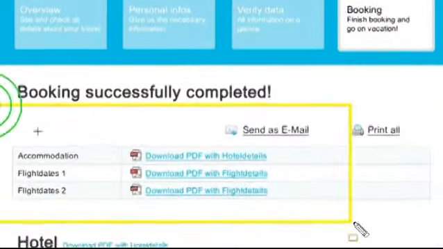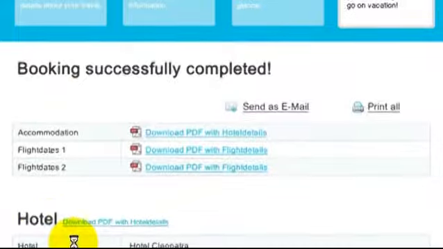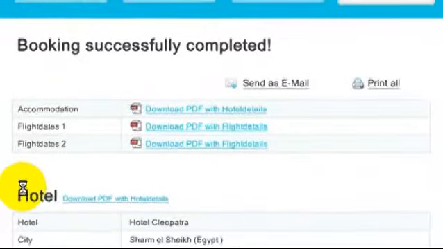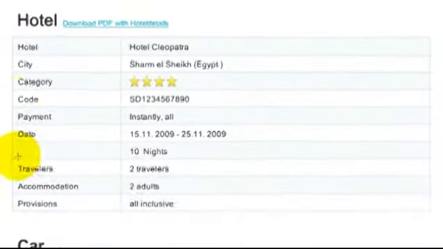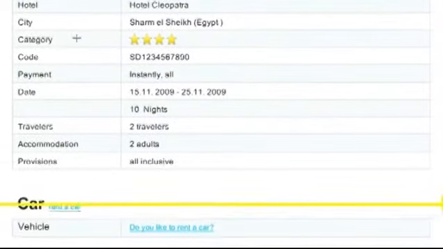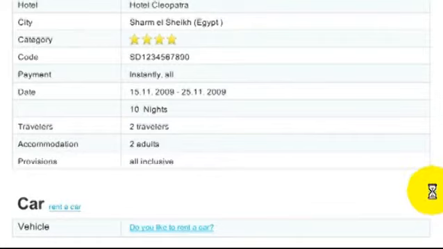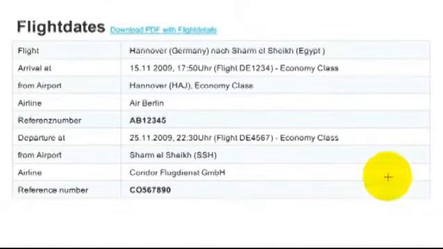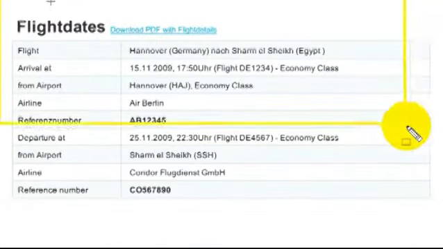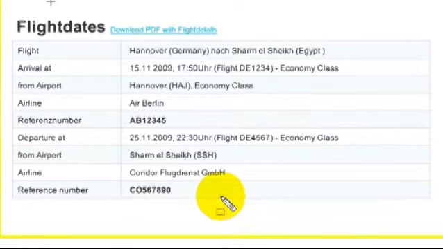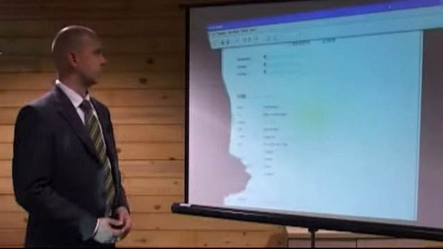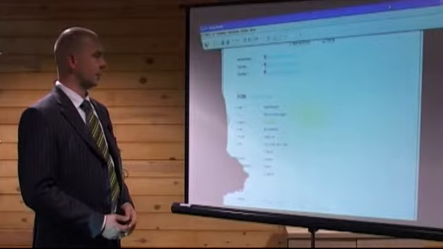Again, all information about the flights is downloadable here as a PDF. Again, all the information, because never forget that some users get confused by a lot of clicking forward, backward. So you have to be aware of that, that your user in all cases can reach the necessary information.